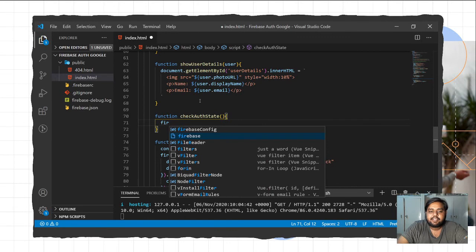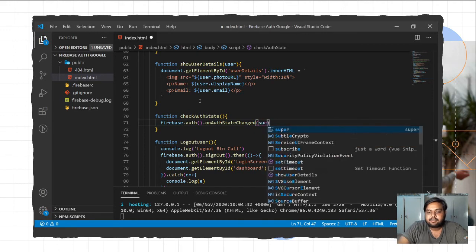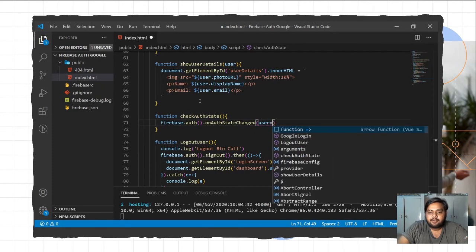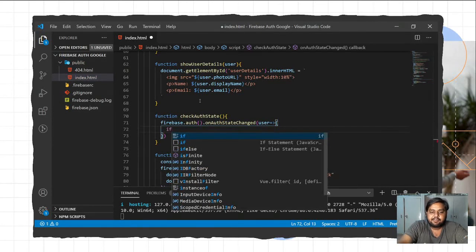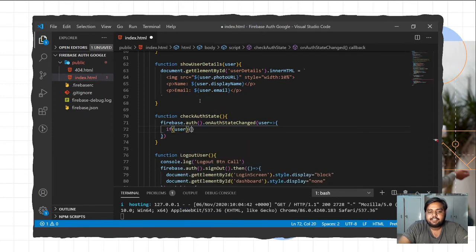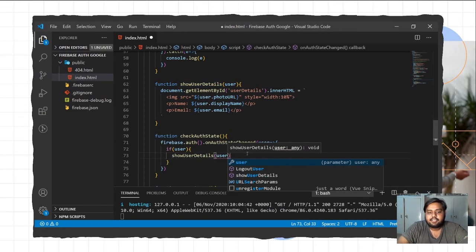So first we will call Firebase. Inside we are using auth, and then there's a method onAuthStateChanged, and it will return a JavaScript promise. So it will return a user as a callback, and we can print. So first we will check if the user exists. So what we can do, we will call this logic, user details, and we will pass the user.